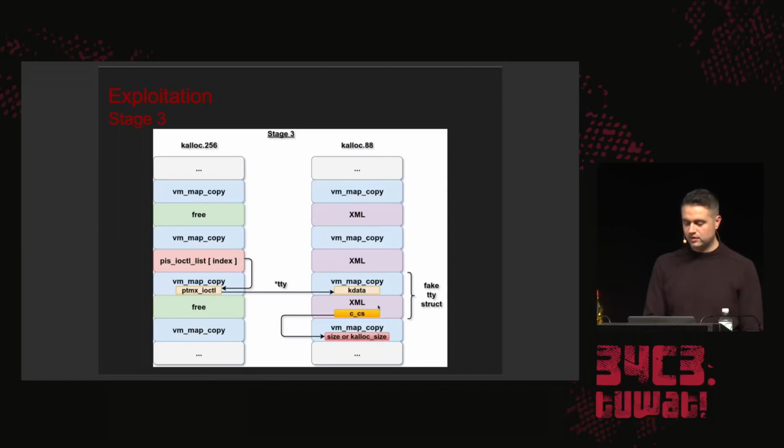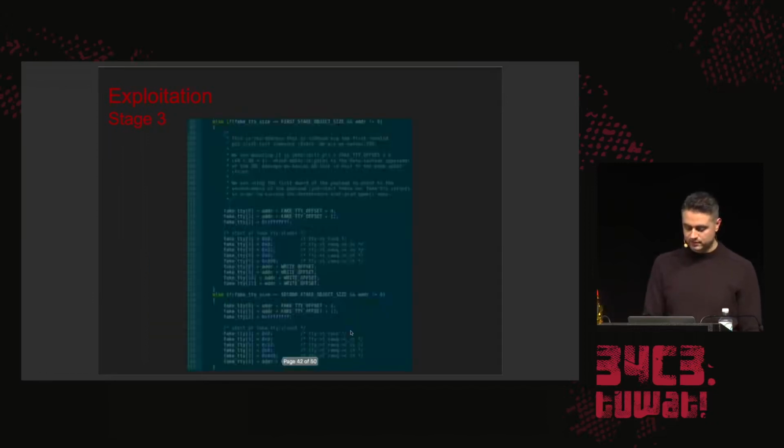And where do I point this C_CS pointer that I told you I wanted to control? I point it relatively. Again, I don't know any addresses, but since I created this heap arrangement, I can point it relatively to the calloc size of the neighboring VMAP copy struct. And why do I need this? Because I want to use the VMAP copy technique by Mark and Dode that I mentioned earlier. So that's the end goal.